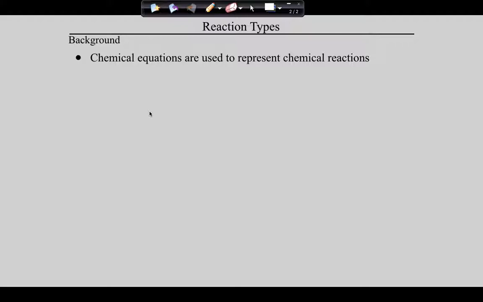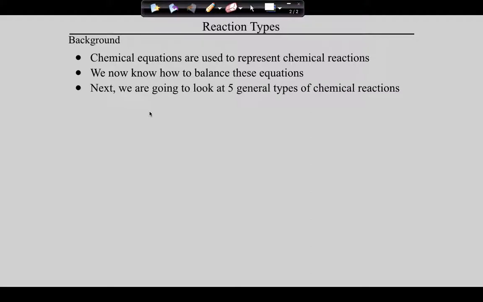paranoid we've become. Guys, I'm realizing, I take back what I just said. You actually don't need to get this part in your notes because I was looking at my full page. You've already seen this. So, guys, are we comfortable with this idea that chemical equations represent, and if you don't need to erase it, you can leave it. It's not wrong, it's just you've already done this. So guys, chemical equations we use to represent reactions. What we know right now is how to balance these equations.